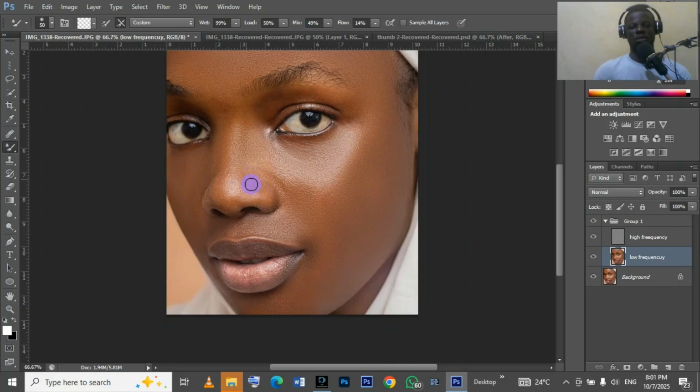So you will still brush it. Take your time. One thing I like doing is that when I am using the brush tool, I take my time to do it, because we are brushing this particular image to get a uniform surface, okay, or uniform texture. So you shouldn't rush.